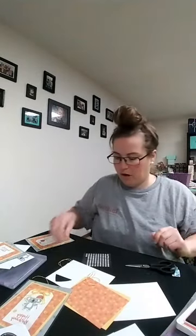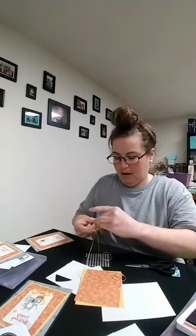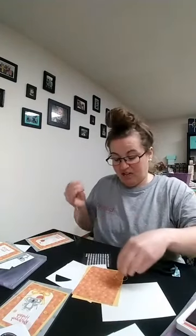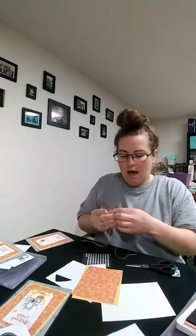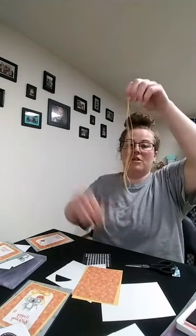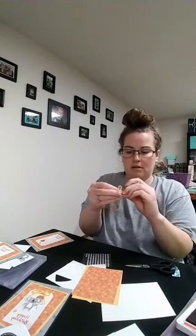And the tails kind of go over the balloon, which also kind of covers up the balloon. So the balloon's kind of being covered up by the koala and the ribbon. But that's okay. It's those subtle little pieces that really give the card depth and texture. So again, here's 3 strands and my bunny ears.